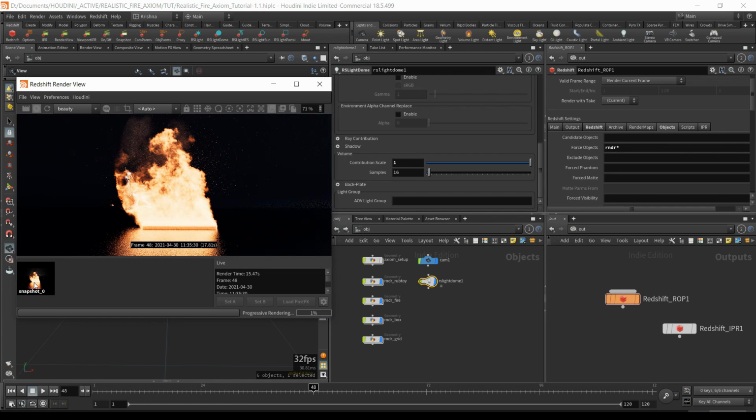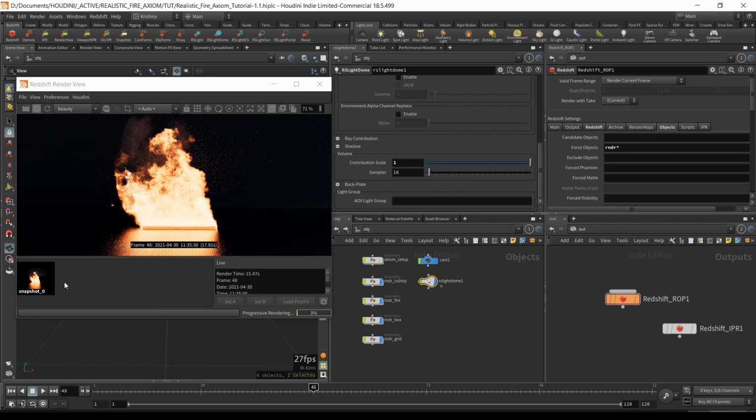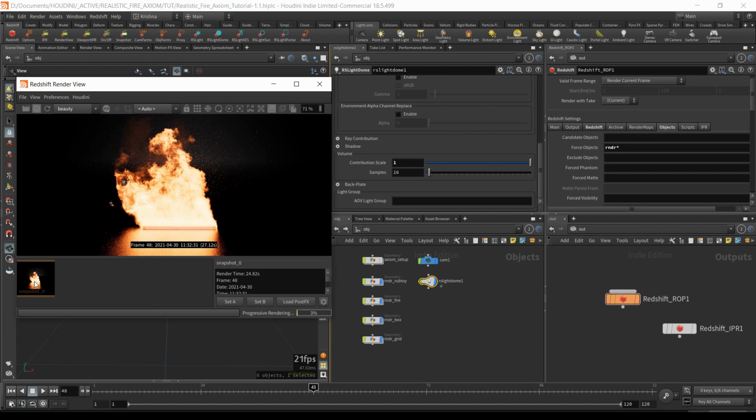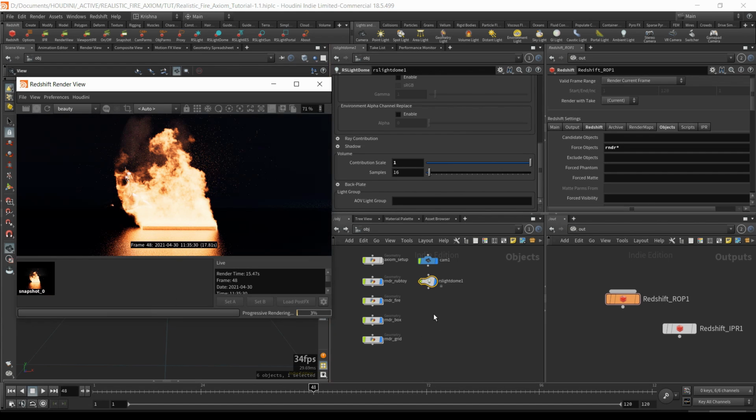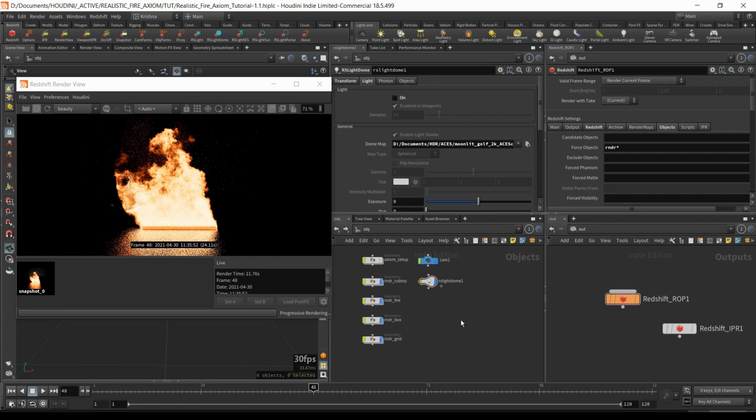Because this is fire, you don't really need this, and that's why I said you don't need to purchase the converter or look at the other tutorials. I'm happy enough to render this without any lights in the scene. So I'm going to disable this, render it, and come back.